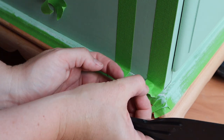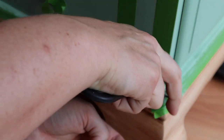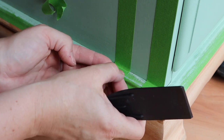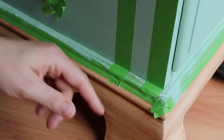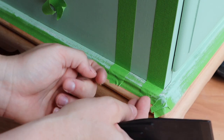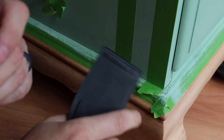So you wanna pull it up, and I'm just taking a paint scraper. You could take a card, something like that. And I'm gonna push it down so that it is nice and flat in that 90 degree angle. So this one as well. And this just helps you later on. So you're gonna push it down in that 90 degree angle, and it helps you later on if you can see how it's better on there. And this one still actually has a little bit. This is at the corner of the piece, so sometimes that's difficult, but there we go.